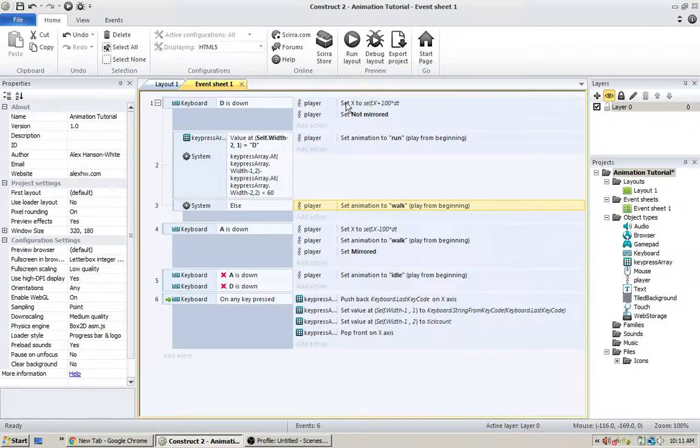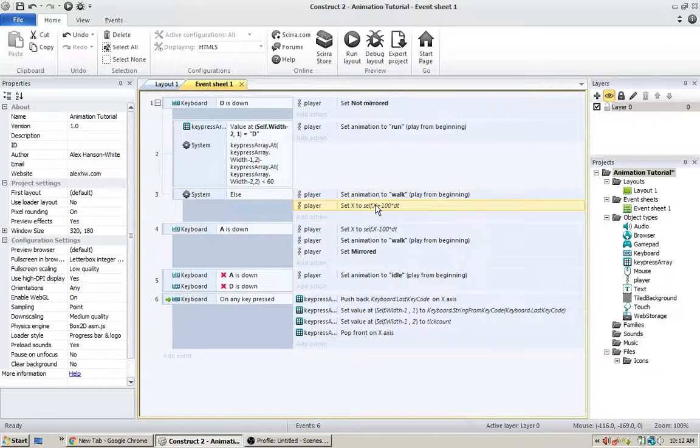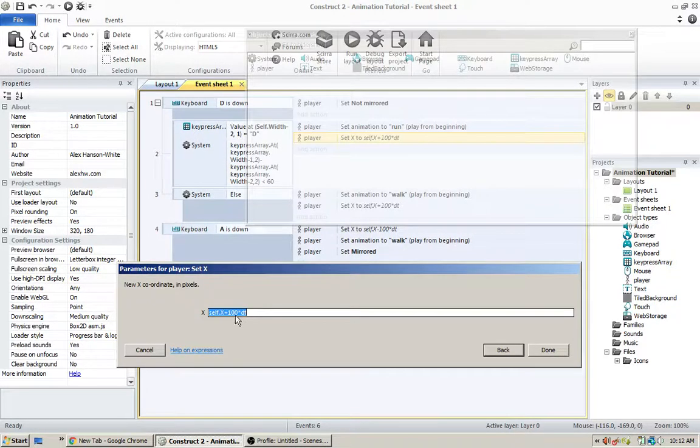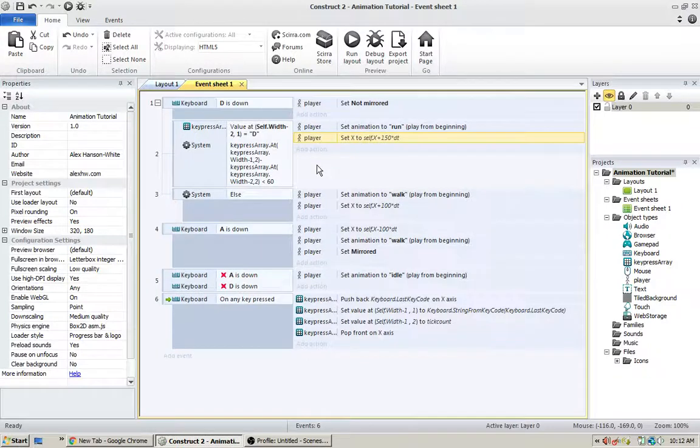So in that case, we can move this plus 100 down with the walk animation, and then copy it and put it in the run, and increase it by however much. We'll do 150 for running.